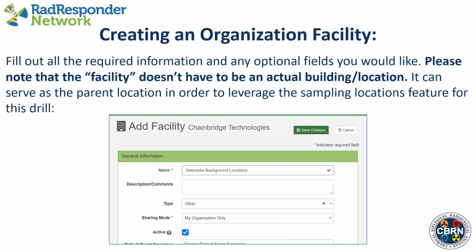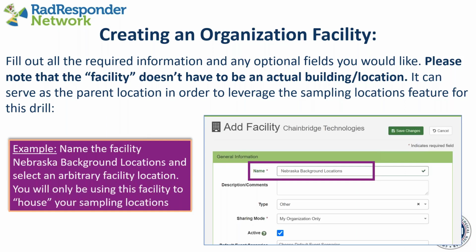And please note that the facility term doesn't have to be an actual building or location. So it can serve as the parent location in order to leverage the sampling locations feature for this drill. All sampling locations do have to be associated with a facility, and so that's what we're creating here, again, that parent location for all of my sampling locations.